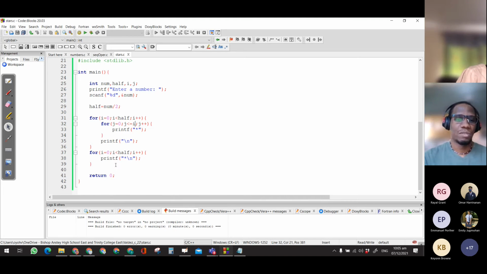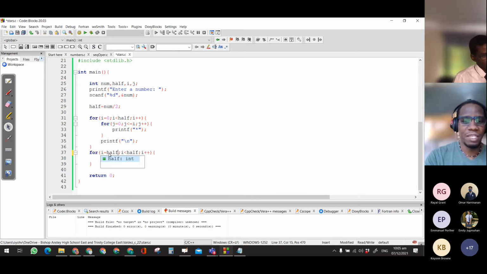So what about if I want to go down now? For going down, I should start at half and go down to the value of greater than 0. So I should go down from 4 to 1 essentially. And I have to send it downward, so I say i minus minus. And I do the same thing inside of here.